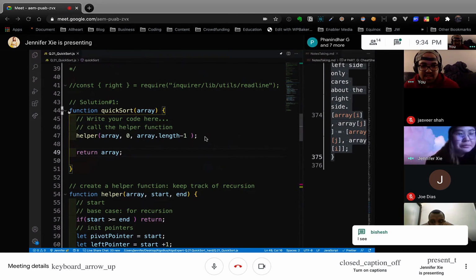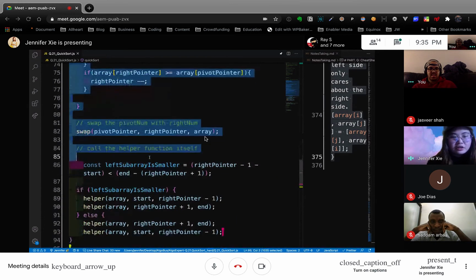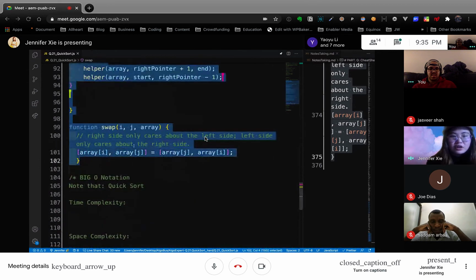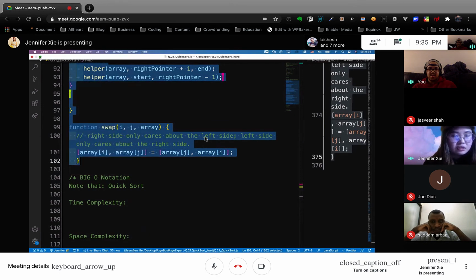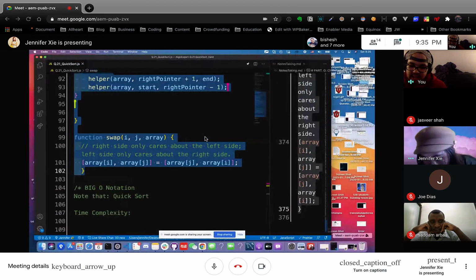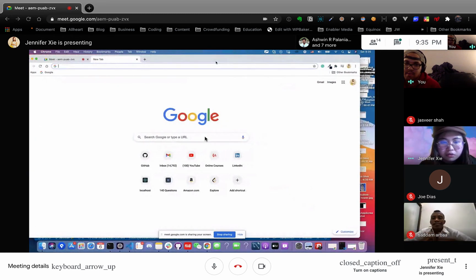That swap function will always work for any sorting function, so just put that one outside. All those parameters are just references to the actual data we pass in. It just so happens that we name our array throughout the entire thing.